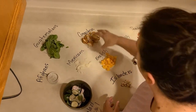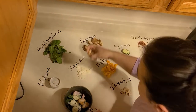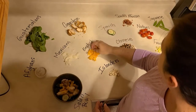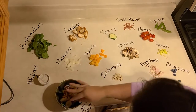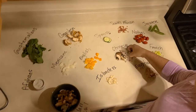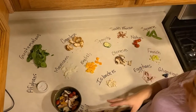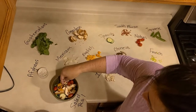Our ingredients today are people from around the world that migrated to the United States. So we have Afghans, Guatemalans, Congolese, Mexican people, people from England, Spanish, South African people, Islanders, Chinese people, Japanese people, and of course native people who were the first migrants and were here long before others. We also have the French.